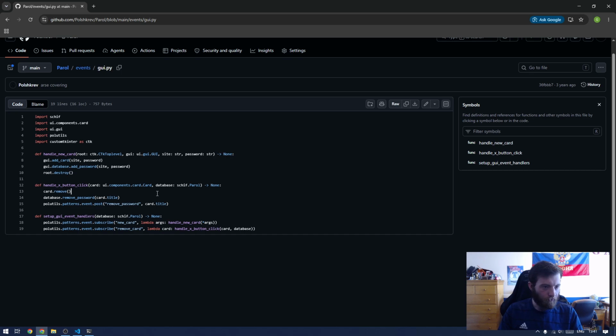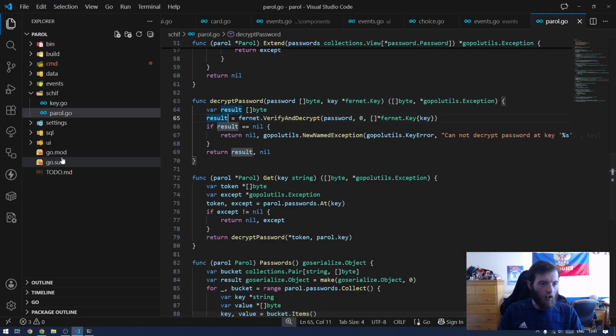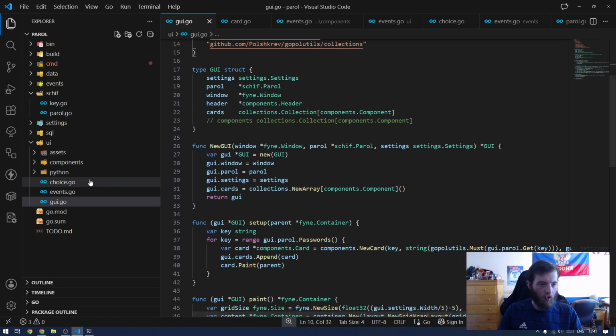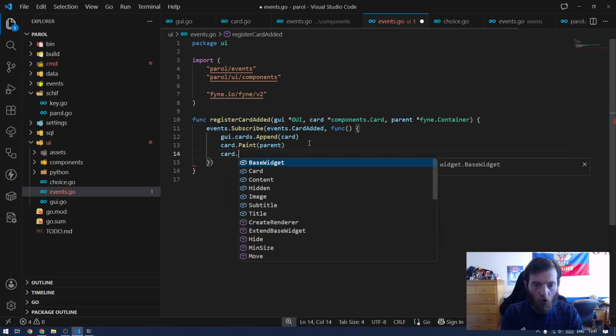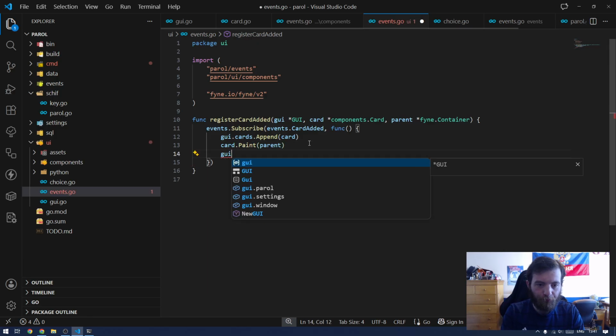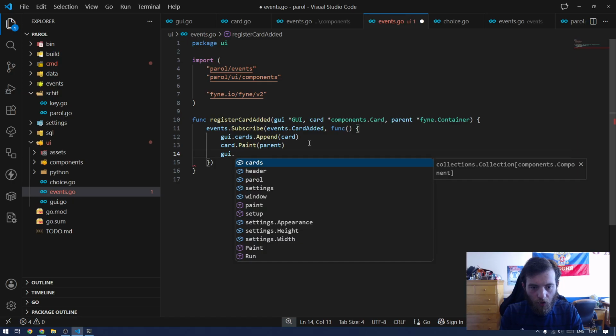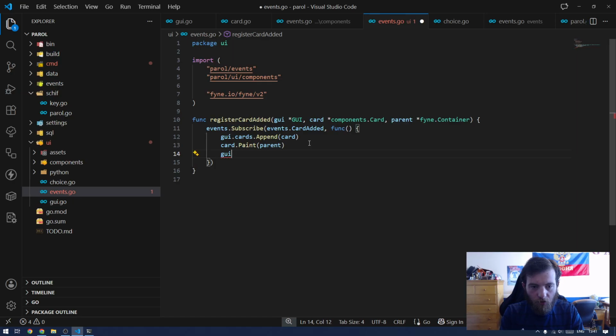And then remove password. Okay. All right, so then in UI and GUI, we have events. So card added, and then it paints, and then GUI dot database.